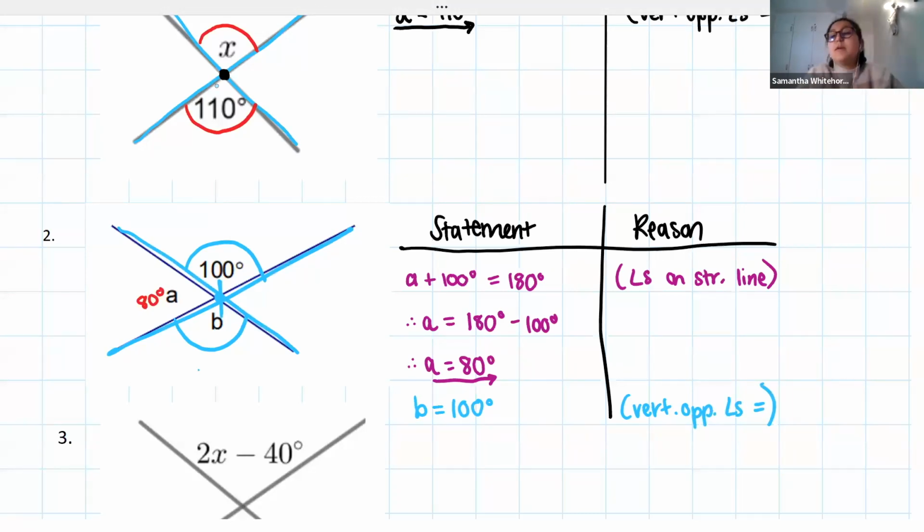So what's quite nice about vertically opposite angles is that if you've got a value already, you just say it's equal. You don't have to do any working out. You don't have to stress about anything. You just take the value and you make it equal. If you had done angles on a straight line, so you had said 80 plus B equals 180, you get exactly the same answer. And so that's why I'm saying to you, if your reason is a bit different to what your teacher's is or what your friends' is, it's not necessarily wrong. There's often quite a few ways to do things in geometry with different reasons.